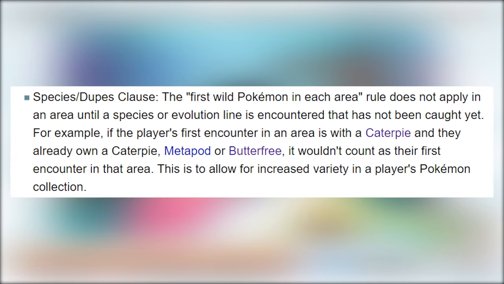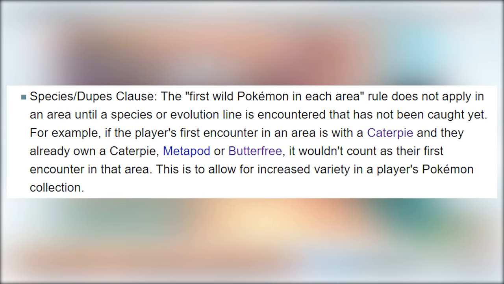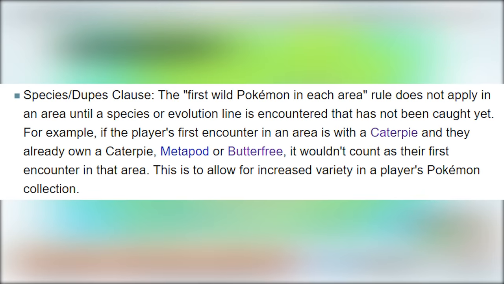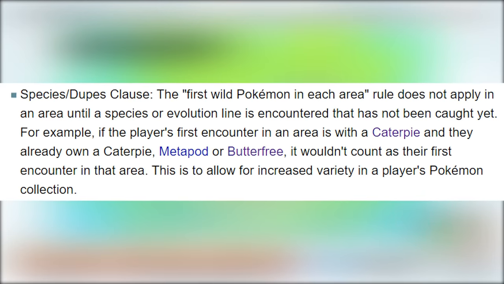Actually, one more ado, just as a quick reminder before we start, I play with Species Clause, so I'll be able to re-roll encounters until I get a unique encounter, but I can only use one of each unique evolution line. Let's see how it goes.